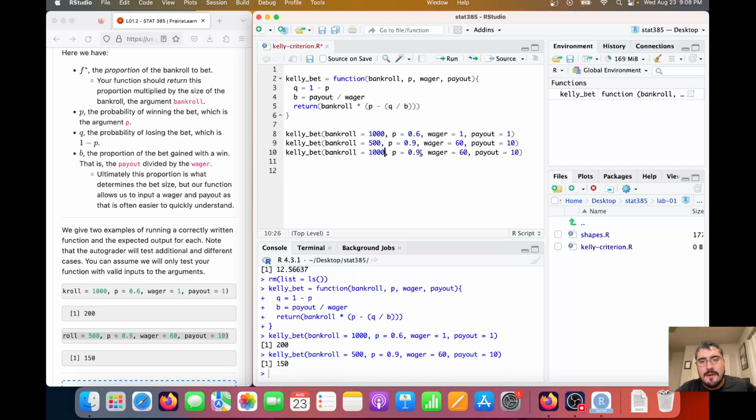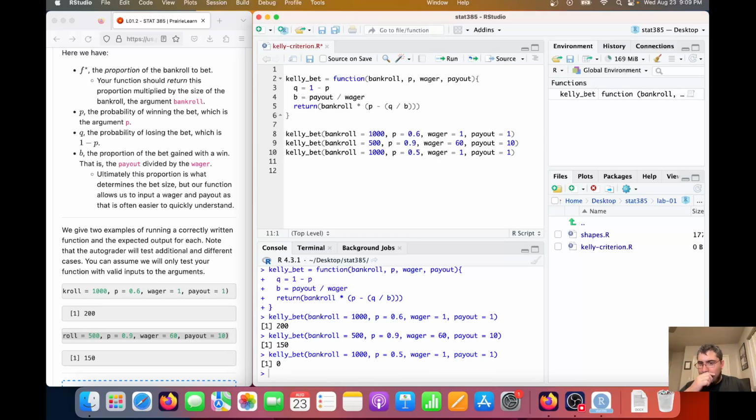So let's say the wager and the payout are exactly the same, so it's an even money bet. I think that if probability equals 0.5, then this should suggest betting absolutely nothing. There's no opportunity to win in the long run in this case, or lose. And that's what we get. Okay, good. Just make sure that this follows basic intuition.